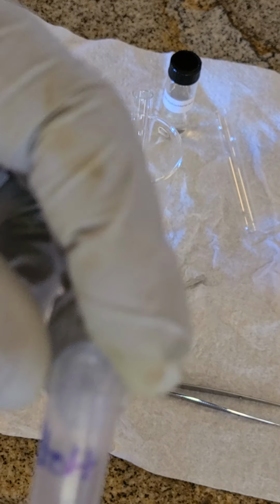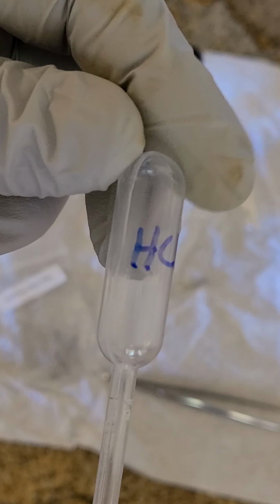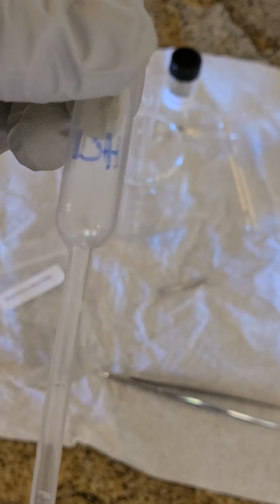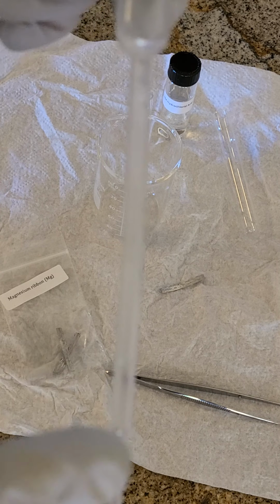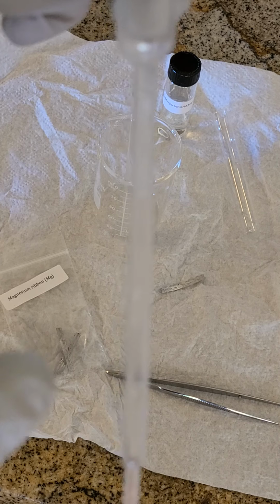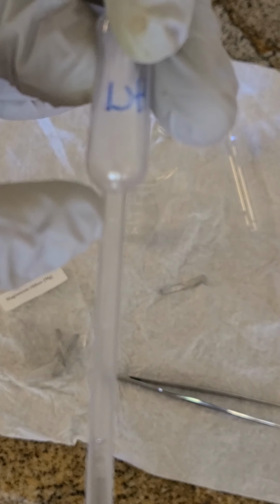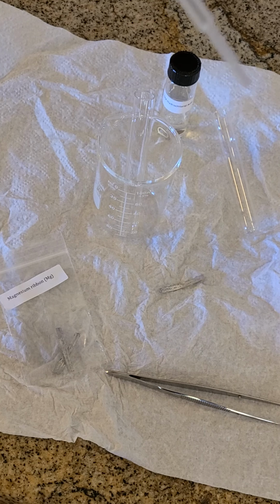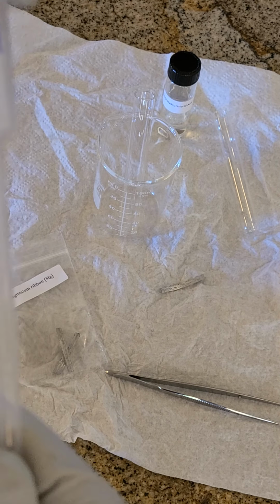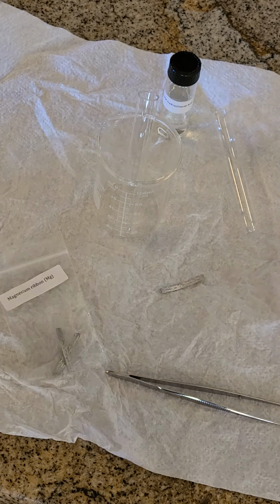Here's my ethanol pipette. I've got a water pipette. I just keep reusing them because I'm using the same material. But here's my HCl pipette, my hydrochloric acid. When you look at your pipettes, there's a couple of graduations. My video doesn't do a great job of refocusing, but there's a graduation halfway that's 0.5 mls, and towards the bottom of the bulb, there is a 1 ml graduation. You're supposed to add 2 milliliters here. So instead of using a graduated cylinder and having to clean it out, just get one of your disposable pipettes labeled as HCl, fill it to that mark twice, and drop it into the test tube. It doesn't have to be exactly 2 mls. So I'm going to go ahead and do that.